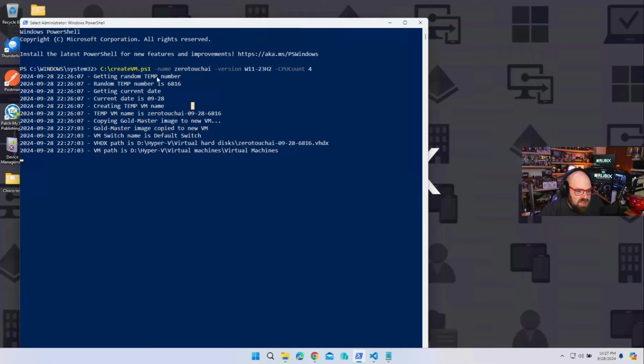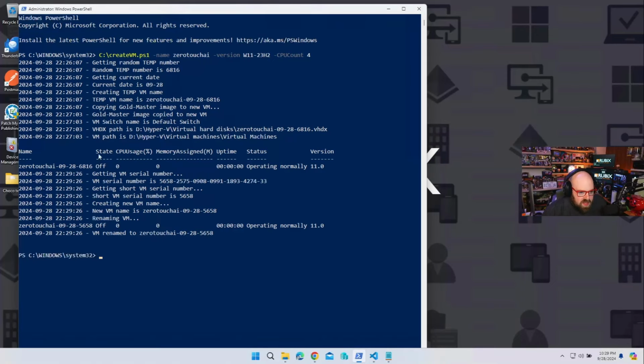It's going to go find that version of Windows 11 23H2. It's going to copy that into the VM it's making. We're going to set the default switch. We're making sure we have the right paths. One thing I realized is that not everyone had the path set up correctly, and if you didn't, then the script would fail. Kind of the way I just showed you, the way I had virtual machines or virtual hard disks. So now the script is actually checking for that.